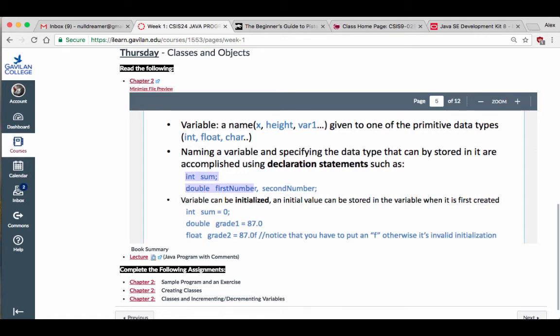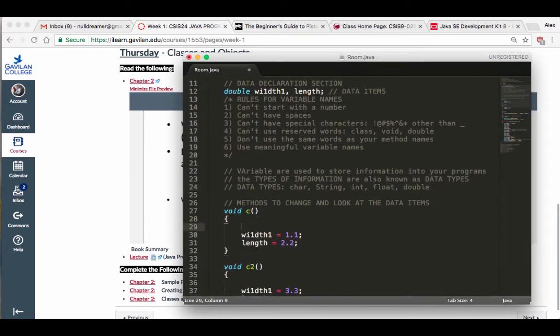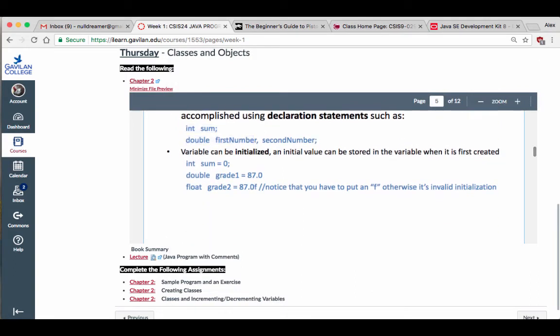What does it mean to initialize a variable? Well, you're giving it an initial value. So right here, I guess you could say I am initializing variables, giving variables an initial value. Actually, that's not where it's happening, but I'm going to hide the details for now. But that's an example of what you do when you initialize something. And you can also declare and initialize something on the same line.